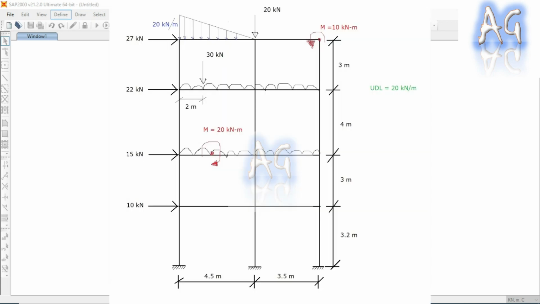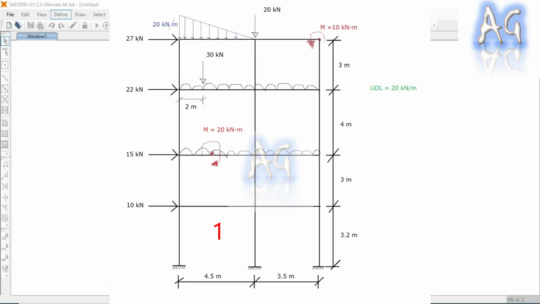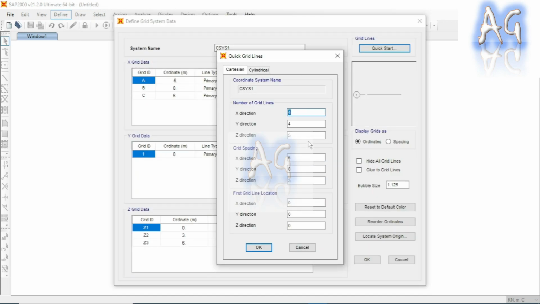In our model, the number of stories is 4, so along z direction the number of grid lines will be 5, so we don't need to change this value. But the number of bays is 2, so in x direction the number of grid lines will be 3, and the number of grid lines along y direction will be only 1.